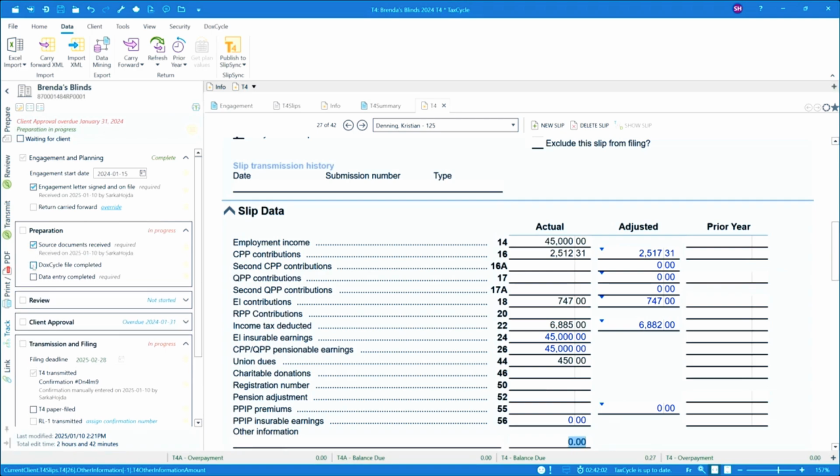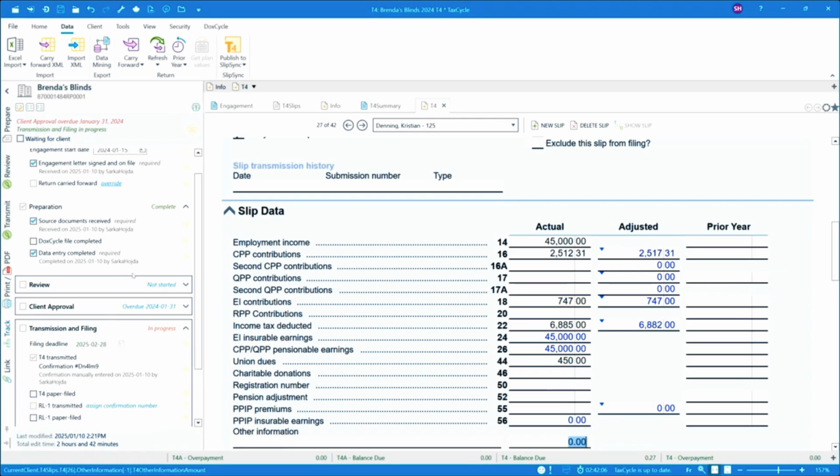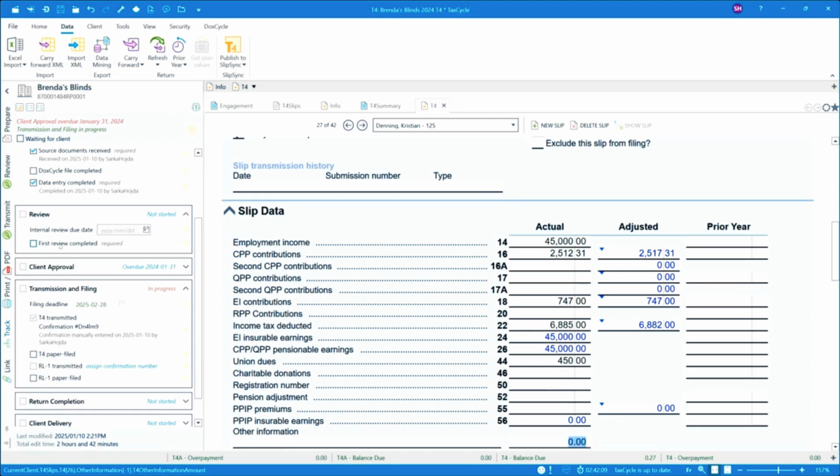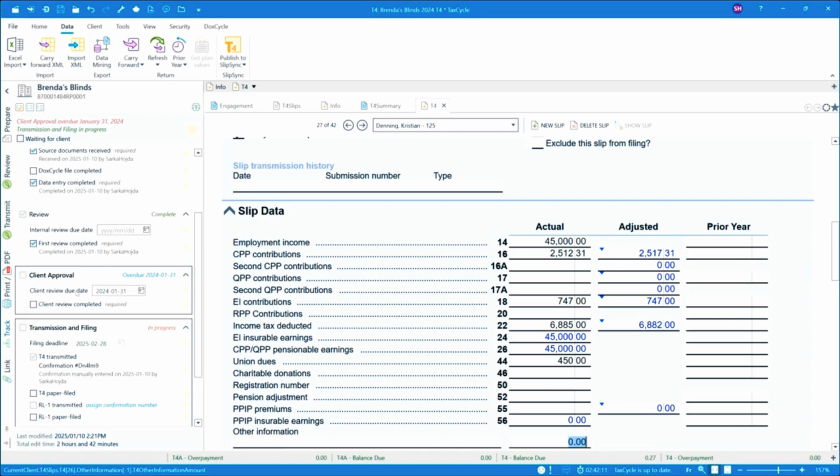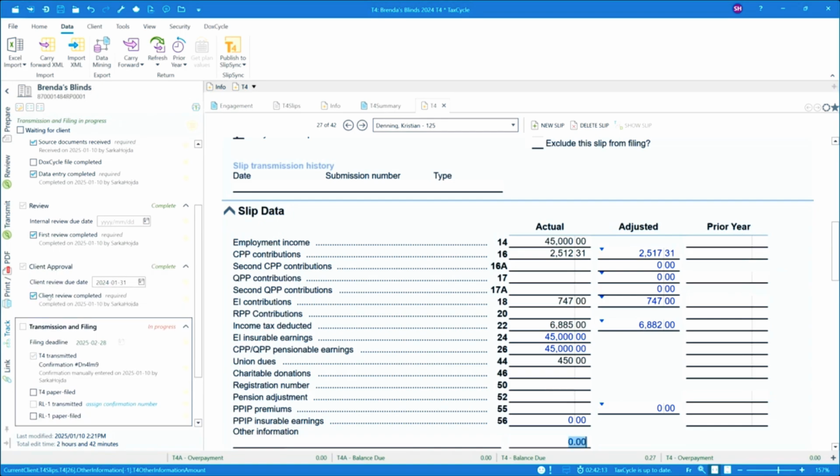I did receive all my source documents. I'm not doing a TaxCycle file, and I'm going to say all my data entry is complete, and I did do my review. And my client has reviewed and completed it. So I did jump ahead to transmission.